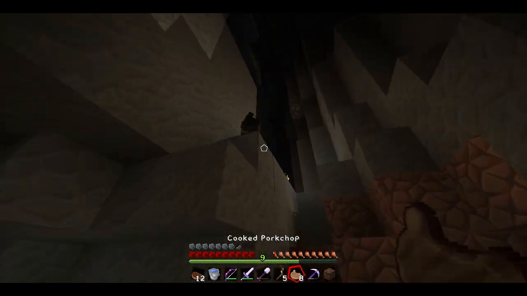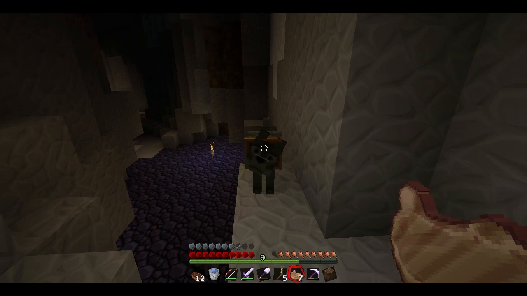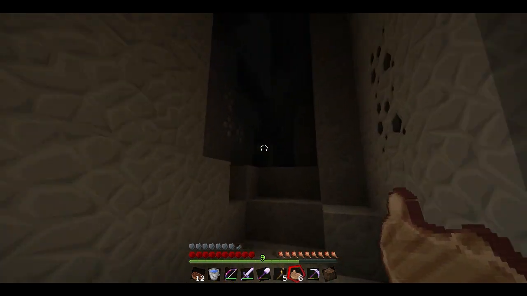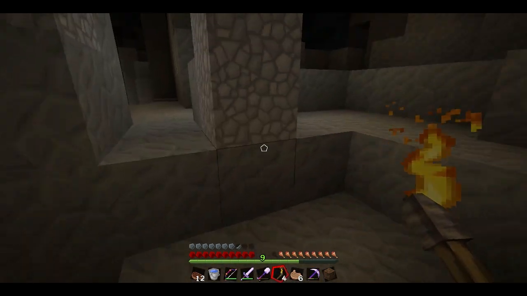Where are you at? Sounds like there's loads of mobs up here. Here you go, Poochie. How much more do you want? Okay, that's enough food for you. Okay, more iron up here. Sounds like there's whole loads of mobs everywhere around here. Well, there's loads of iron at least.